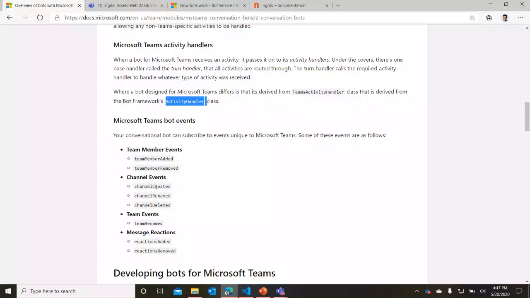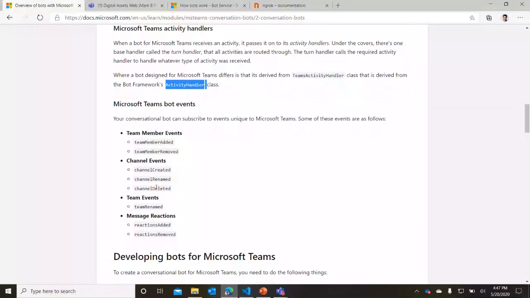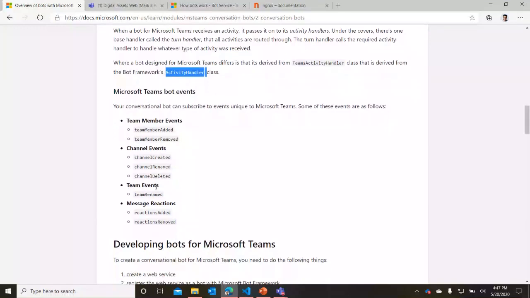Now, these are just some examples. Later on I'll show you messaging extensions, message actions, and compose extensions. All of those are also part of the Teams activity handler, and they are also specific to the way that Teams functions. So this is just to get you started, but we'll cover that later.